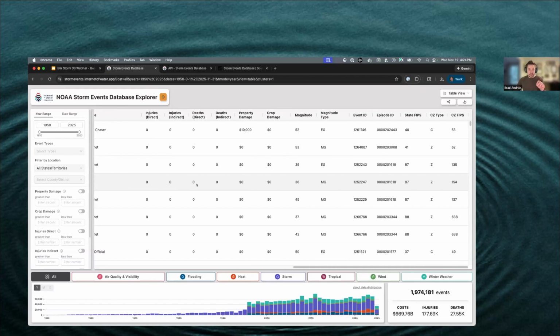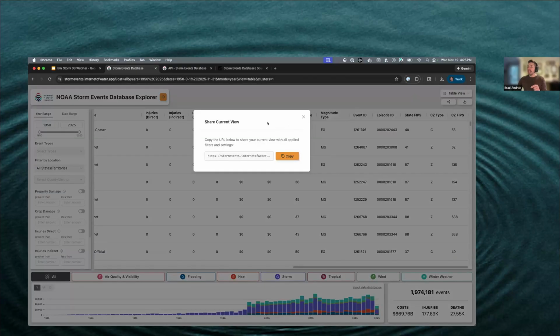than the actual click event on the individual points, which I'll get to in a bit as well. You can also share in here. We wanted to make sure this was easily shared around with the applied filters. Any filters that get applied also show up here as URL parameters. That can be copied really easily and then shared with someone else. When that URL is loaded, the application will set all of those filters, zoom to where the map was last, and those sorts of things.